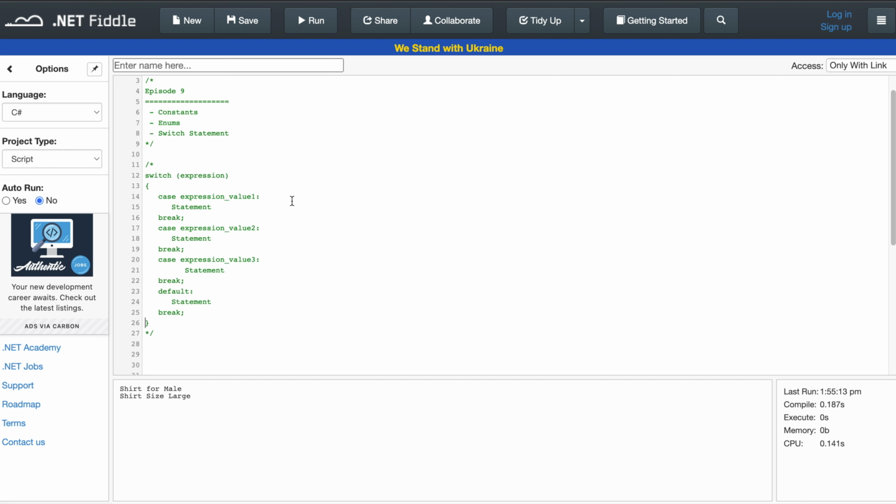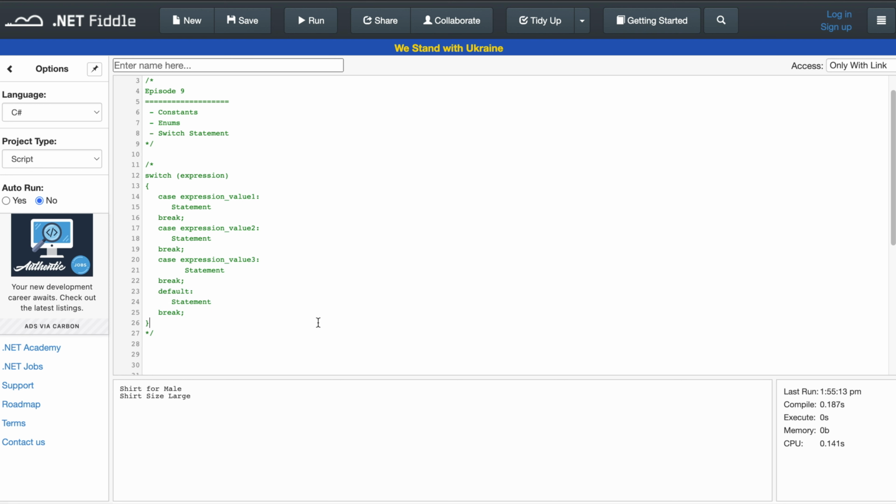Each case is defined by the keyword case, then the expected value, then a colon, then a code block, and then break. If the result of this expression equals the case value, the code between this case and break will execute. If the expression value does not match any case, the default case code block is executed.